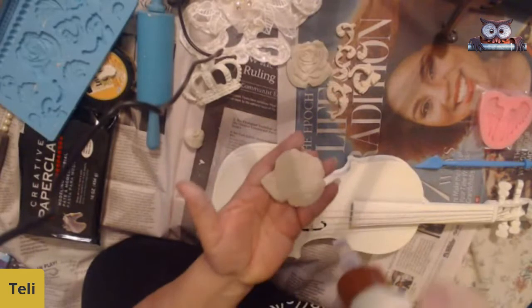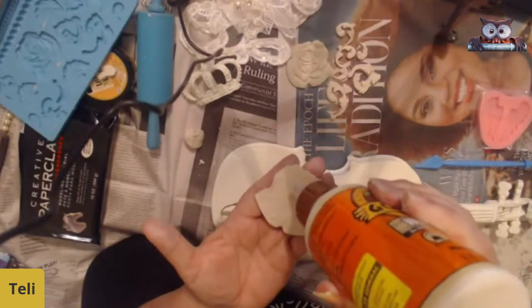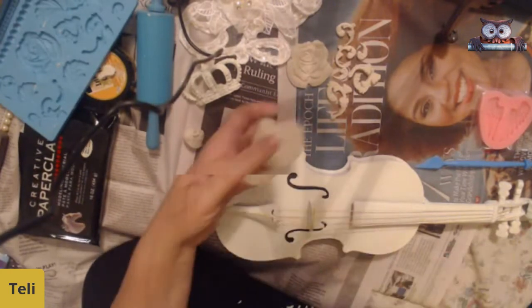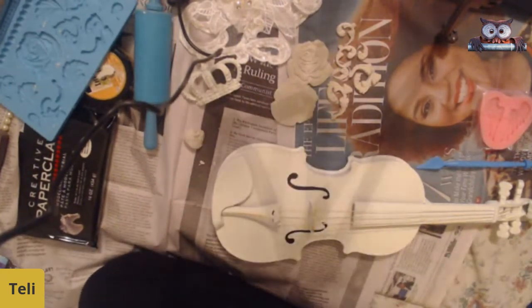I'm just gessoing, so you do not have to wait for these things to dry. Really? Add them onto your projects. I learned that on Debbie's Design Diary. Huh. I usually let them dry.